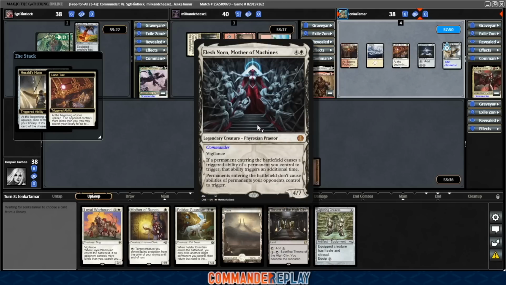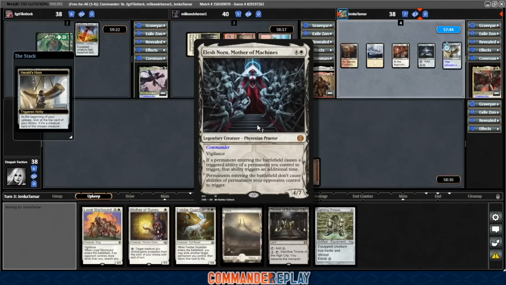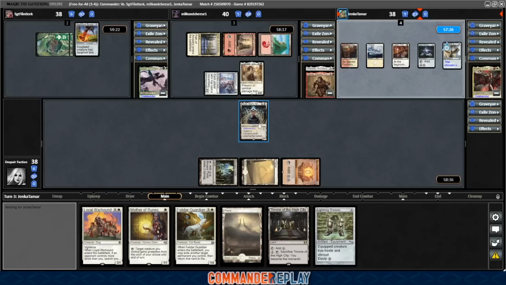But the one thing that I do think is actually a little bit concerning is the amount of power and toughness on this thing, because when you get this thing down early, like we just did, there's not going to be anything on the board that can attack or block profitably into this thing for, I don't know, probably 4 to 5 more turns.